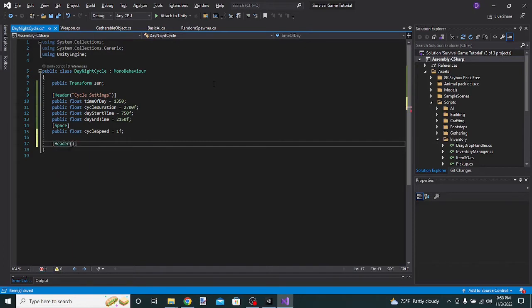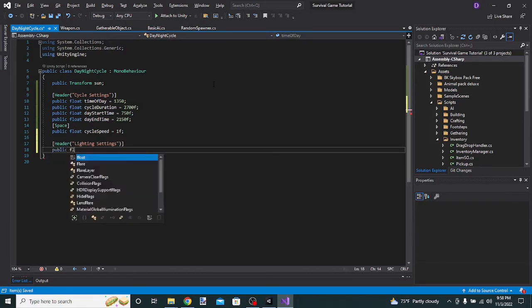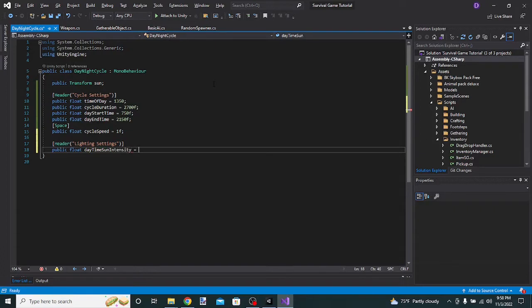Now let's make another header and we're gonna call it lighting settings. And on this one we're gonna do public float daytime sun intensity. So what's the sun intensity during daytime? I'm gonna default it to 1, which is what I have my sun set to right now.